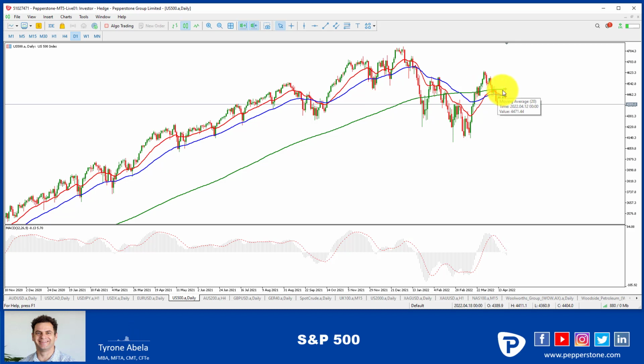I'm quite happy for it to be hovering around this level here, up and down. I wouldn't mind if it found a bit of strength around this level again. But we are going into the seasonally weak time of year in May, and we're in the midst of earnings season, as you know. So, dependent on the results, we probably expect a bit more weakness in this one soon.